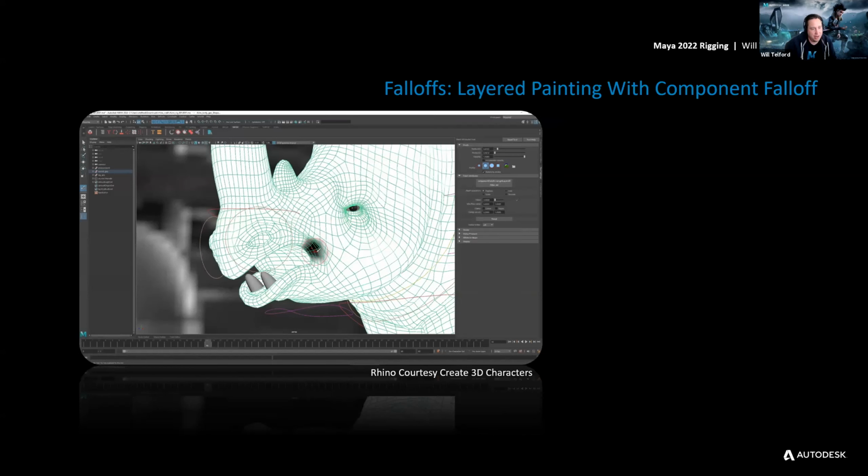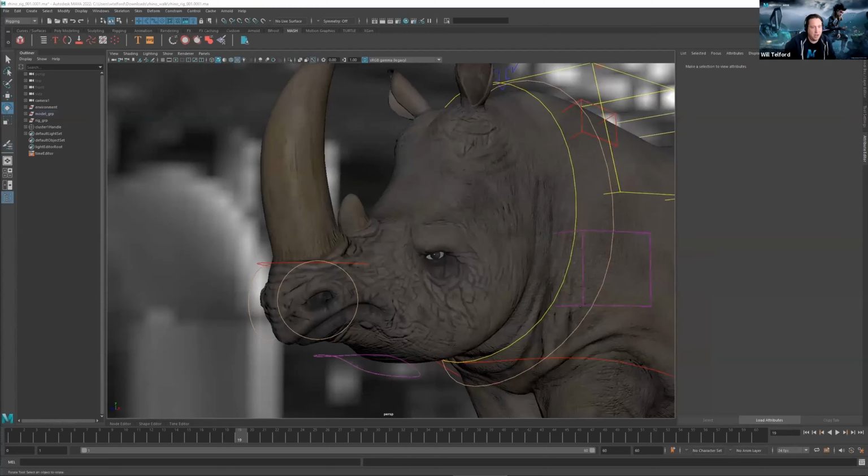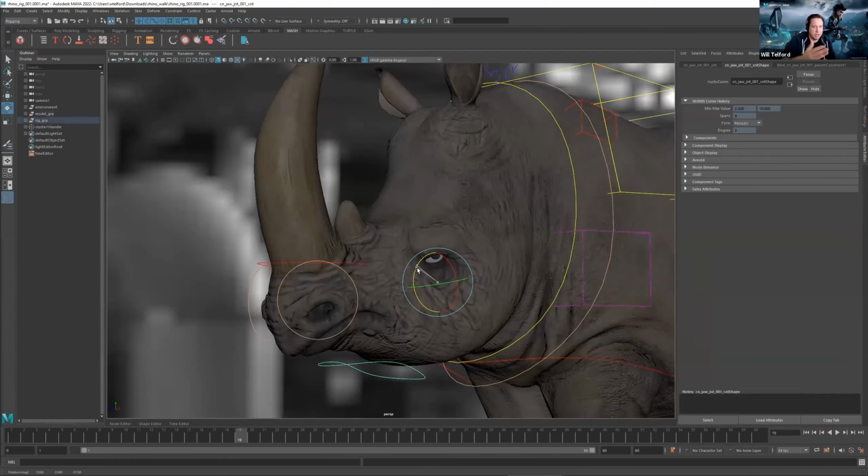So we have a type of fall off that is called a component fall off. And this is really just a weight table. Now, fall offs are meant to be topology independent, and weight tables are very topology dependent. You have a value for each individual component and each individual vert. But we've worked around that problem. So we do have this component fall off, which in and of itself is a weight table that is meant to be associated with a certain geometry. But we have other fall offs, like a transfer fall off, that can remap those on the fly through data flow to different topology. So what that means is, if we have this fall off system for painting falls, I'll show you how we can create that.